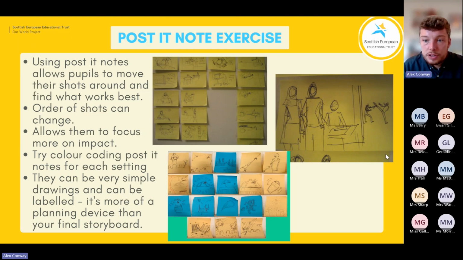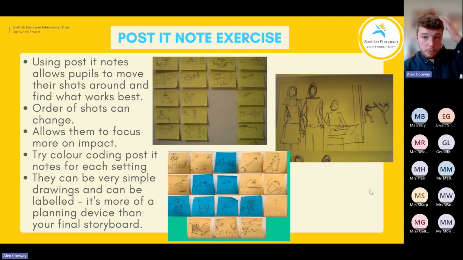It allows them to focus more on the impact of the shot and the camera rather than simply the progression of the story. It allows them to get rid of maybe unnecessary shots that aren't adding anything. Again, thinking back to Chekhov's gun theory, which we were just talking about a second ago.